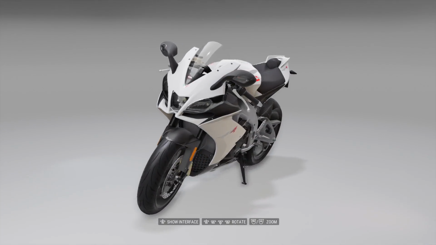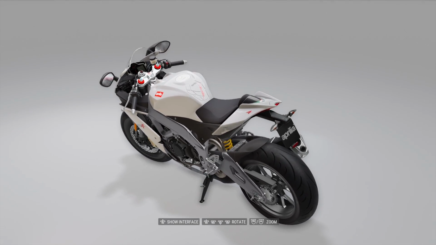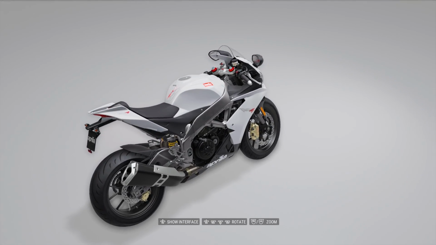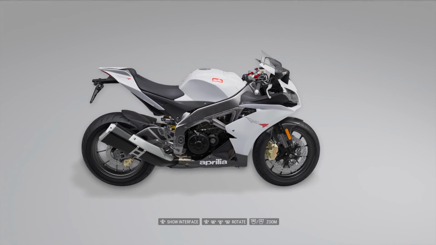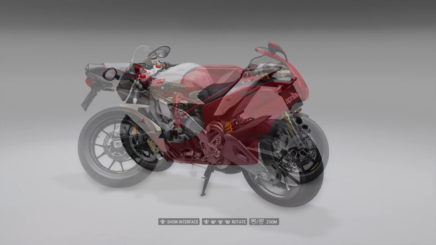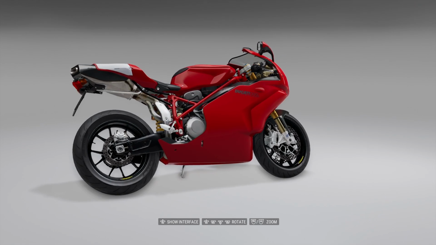So this is the Aprilia RSV4, 200 horsepower. These are just some of my favorite bikes in the game. But what I want to show you here is just the crazy amount of detail. It is unbelievable. They are absolutely beautiful, and you can't zoom in any closer. I would like the opportunity to zoom in just a little bit closer, but that is as close as we can get. Another amazing machine, Ducati 999R, two-cylinder, 150 horsepower and 1000cc.